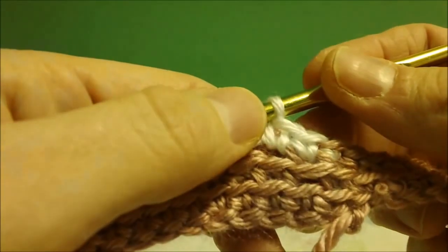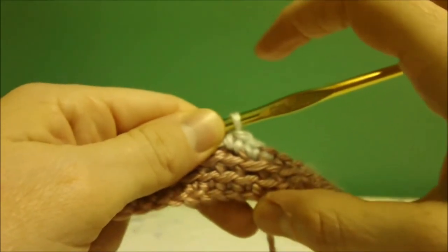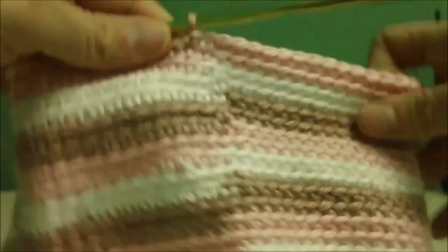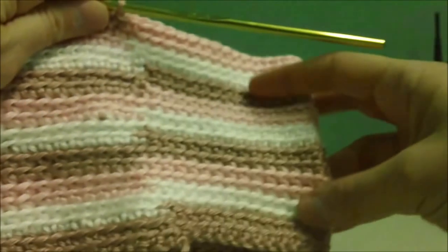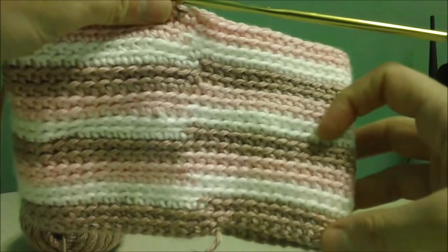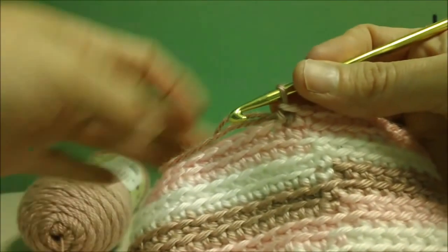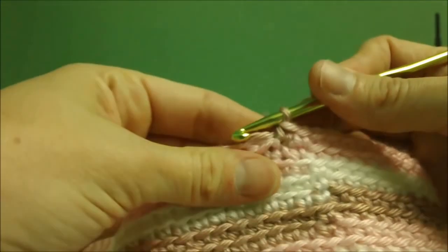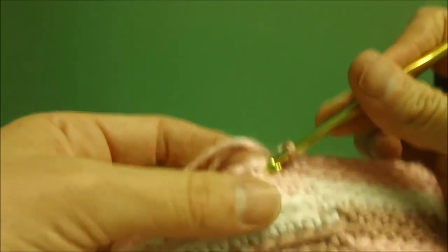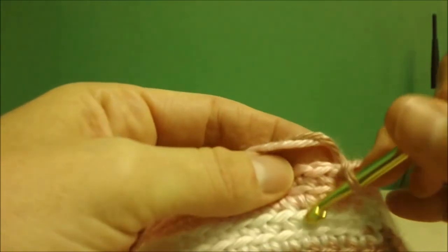Make as many stripes as you like. Instead of the two inches I originally planned, I ended up doing about four inches, and I like the look of the wider bodice waistband. I did about three rows of each color. Come to the top of your last color, switch colors as shown at the beginning of the video, and take one single crochet. For the skirt, we're going to be going through both of the tops of the single crochets rather than just the back like we have been doing to make the line effect.